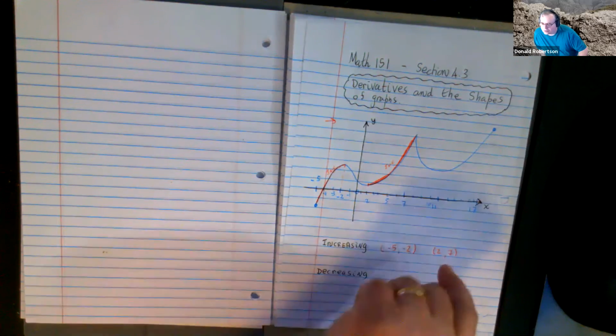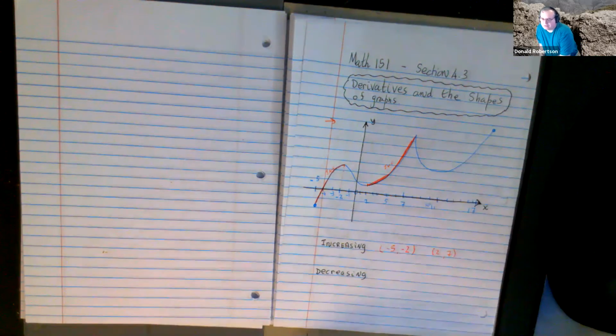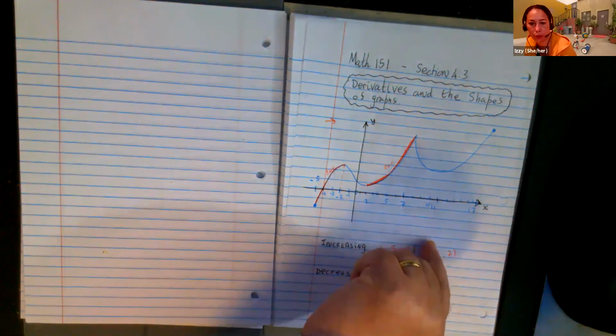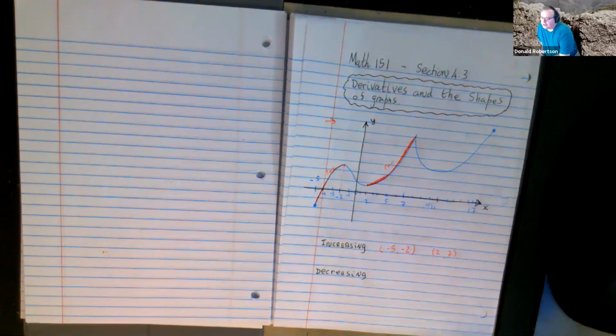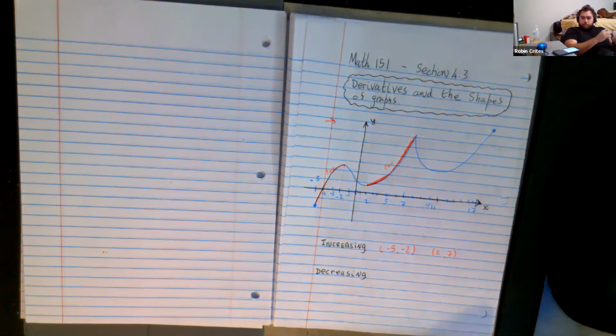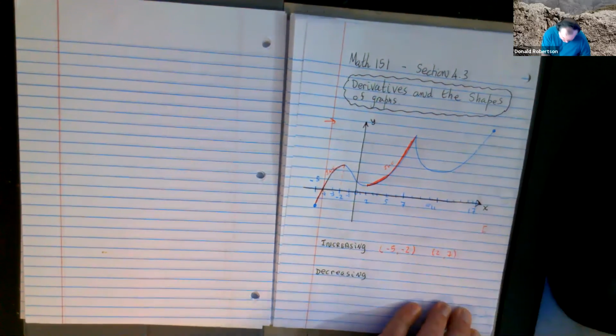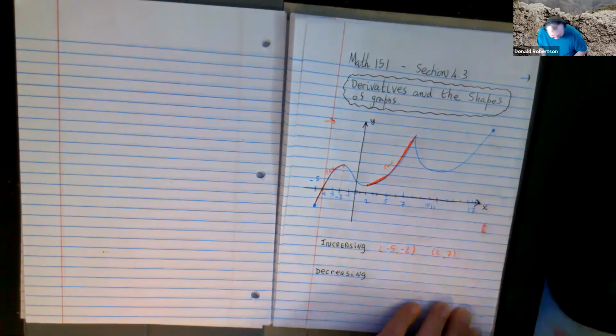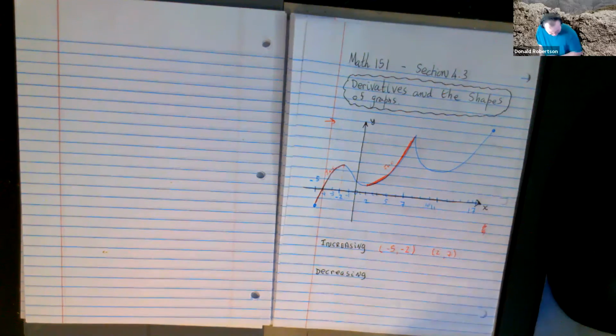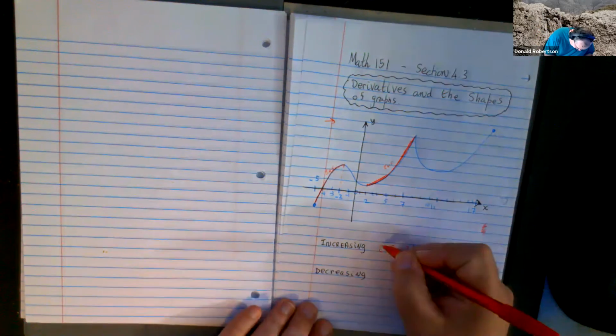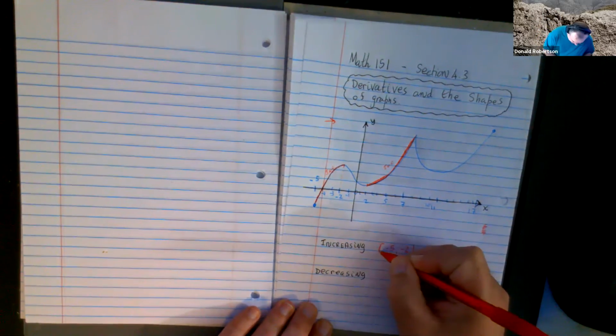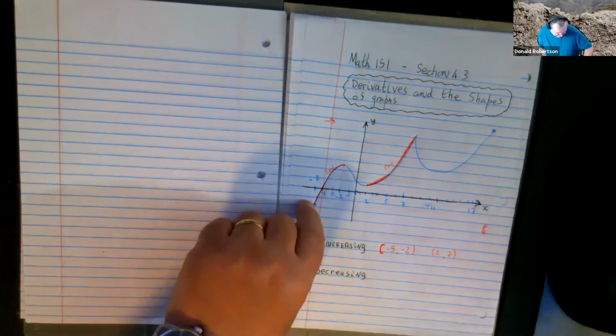Does anybody know what the curved brackets mean in interval notation? They go up to that point, up to 2, yeah, but not 7. Not included, right? If you want to include it, you would put a square bracket. So here's your first little trick. You'll never use square brackets on these. Technically, you could, I guess, if I'm being pernickety, but to be honest, most people don't because you're not quite sure what that function's doing there.